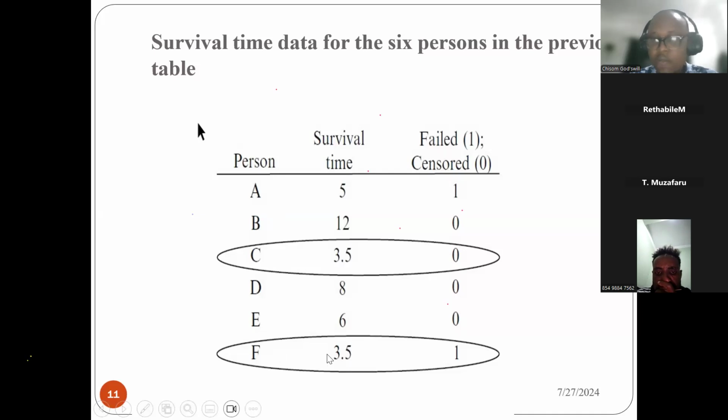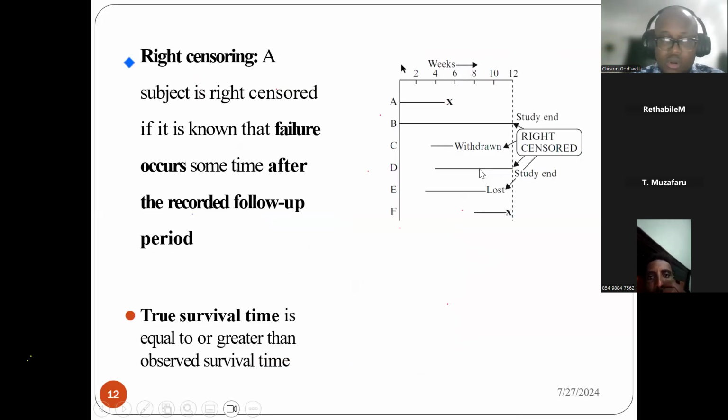So this is the way your data will need to appear when you want to do a survival analysis. You need to arrange it this way: the participant, the survival time, the events. You need to define the events. There should be another column here. The data that we are going to use for practicals contains another column where we define the event, and then you add your censoring if there are people that did not reach the outcome.